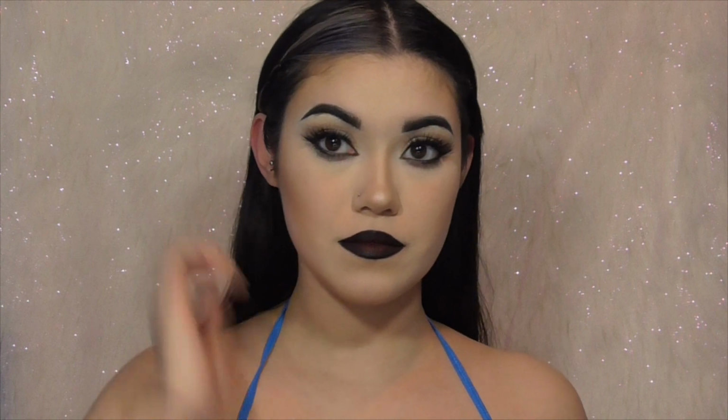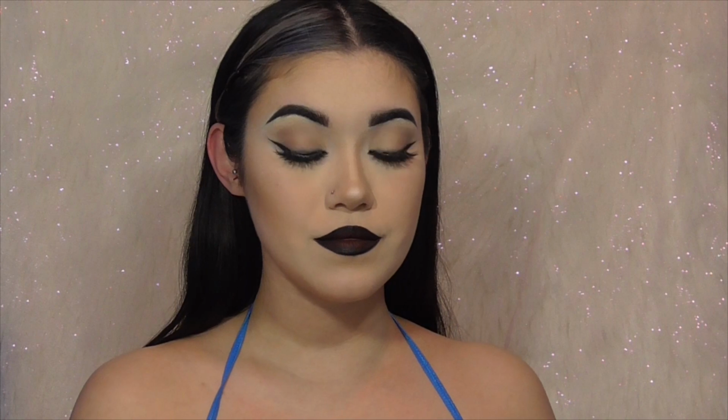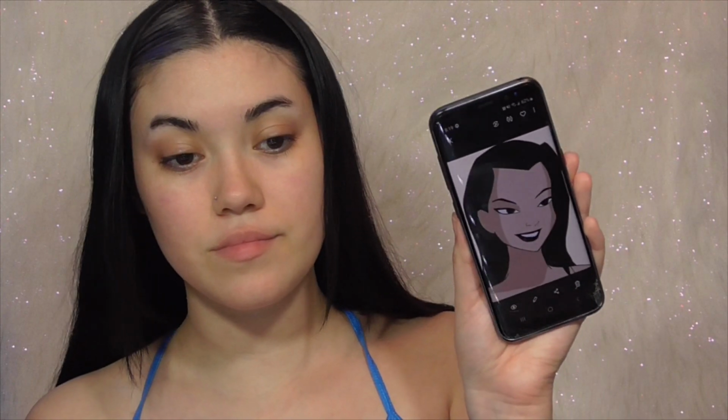So I created this Dana Tan inspired look from Batman Beyond. So let's go ahead and get started. I'm using these two pictures as reference photos of what to do.